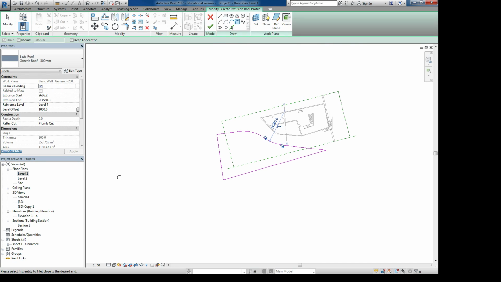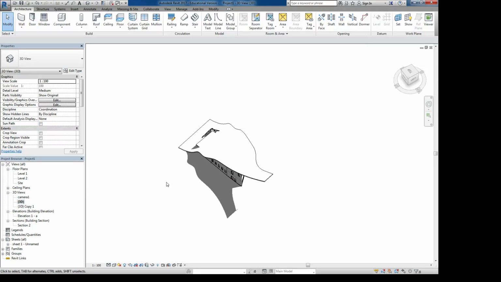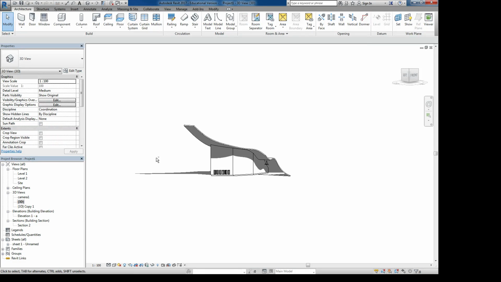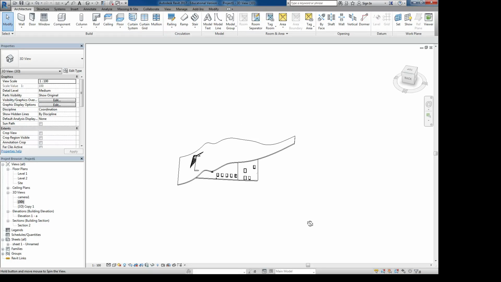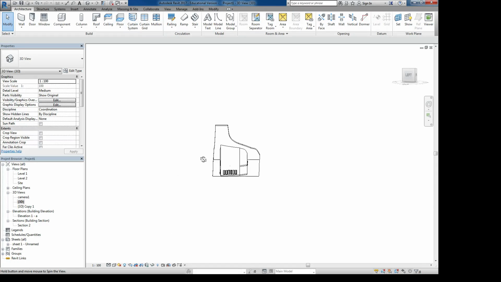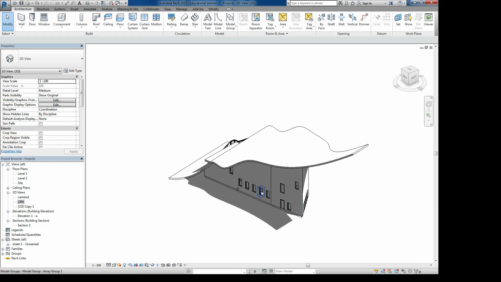And then, oops. And then when I finalize that, you'll see that the roof has changed. So maybe it's a bit more interesting approach to drawing a roof. Maybe some of your projects in part 2 would be benefiting from this technique, but definitely worth showing.